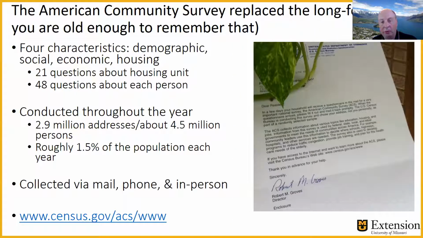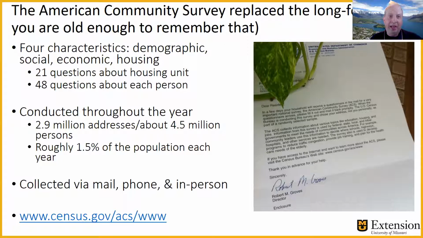So the American Community Survey came out in, I guess, the 2000s, and it replaced the long form census. If those of you are old enough to remember that there was a long form census that asked a lot of detailed questions. And it's a real survey. Actually, off to the side here is a letter that a friend of mine who was a planning professor at Kansas State received. She was very thrilled that she was asked to fill out the ACS survey. She actually got a similar letter this year too. So twice. She's very lucky. I guess that's a very nerdy thing to say if you're feeling lucky to get an ACS letter.